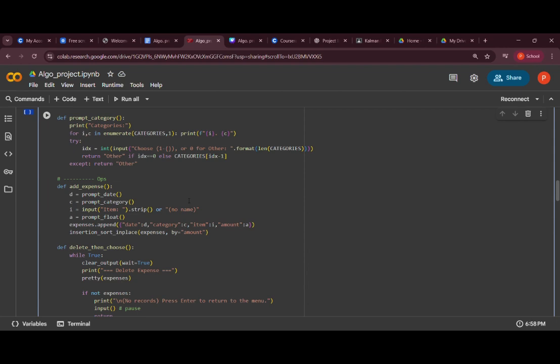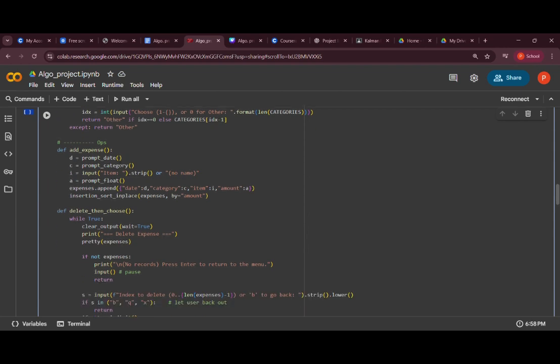When I choose add new expense, the function add expense collects 4 inputs. The first one is prompt date, which loops until the user gives a valid year, month, and date. The second one is prompt category, which shows a fixed list of categories. Any invalid choice becomes other.